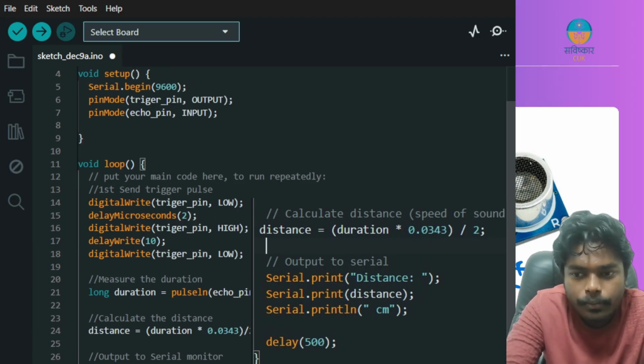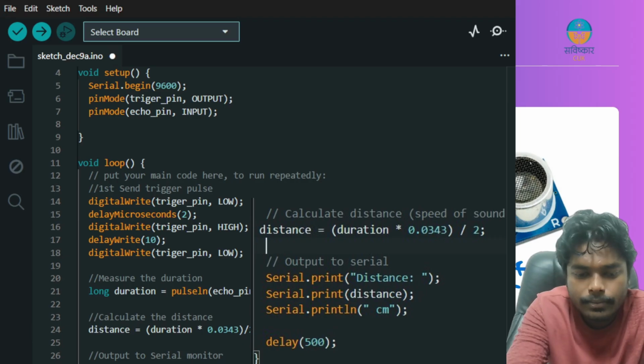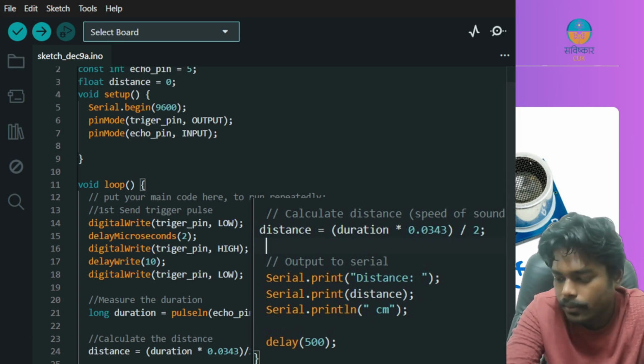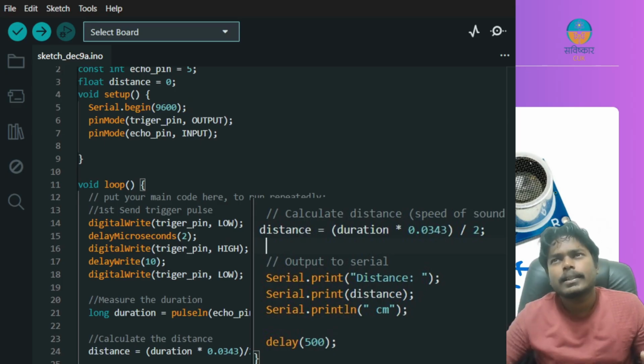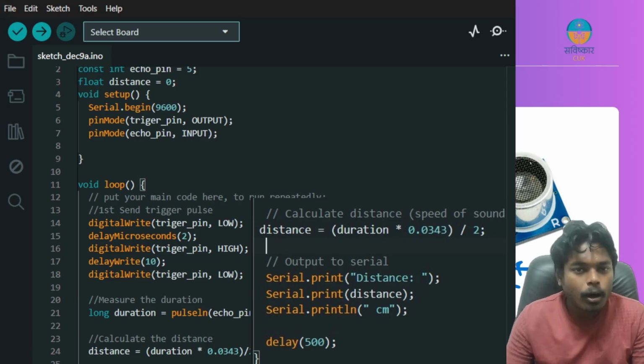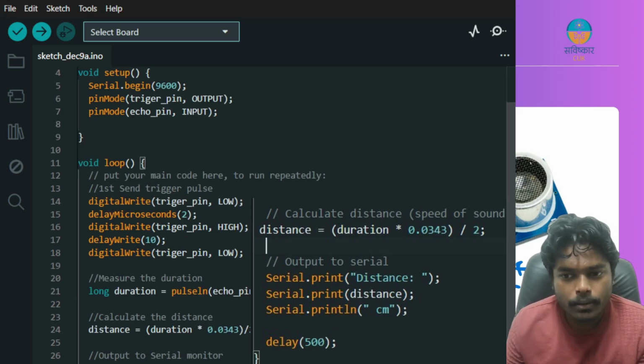Then we will give a delay of 500 milliseconds. So 0.5 second delay we will be using for every reading. For example, every 0.5 second, it will be checking the distance between the object and the trigger pin. All right. So this is all about our code.